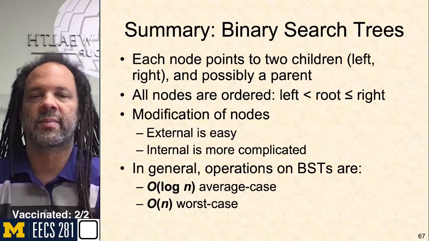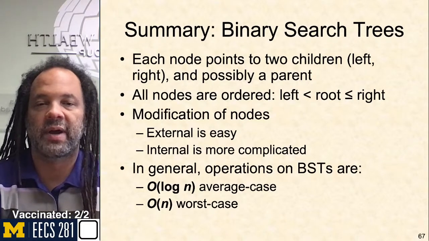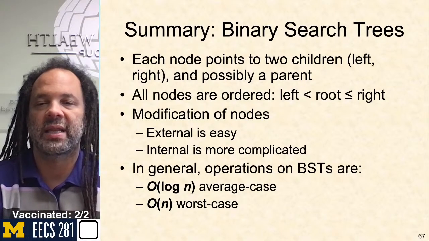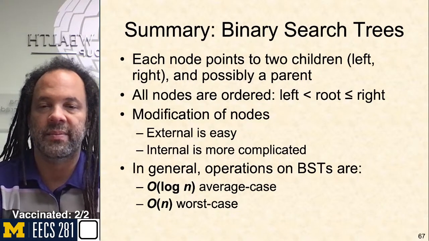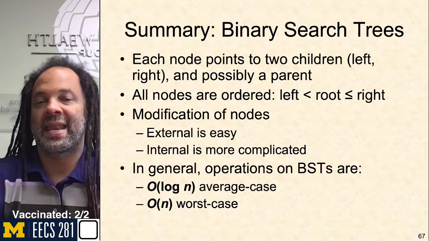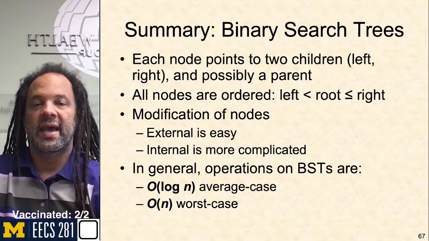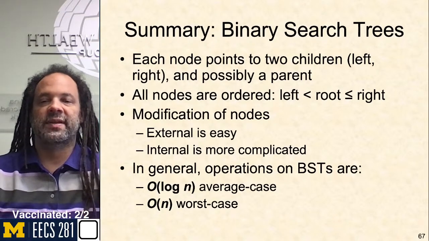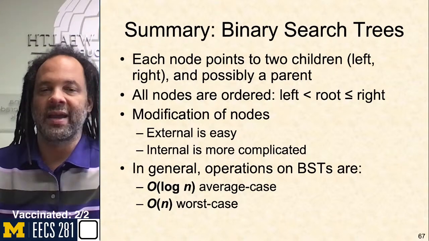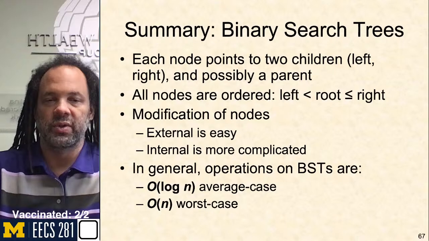Here's my BST summary. Each node has at most 2 children, a left and a right. Some implementations you may use a parent pointer. We did that in the pairing heap. But in the BST, and not in the pairing heap, we have to make sure that this BST property is maintained. That one we've looked at: everything in the left is less than the root, and everything in the right is not less than the root. We'll call that greater than or equal to the root.